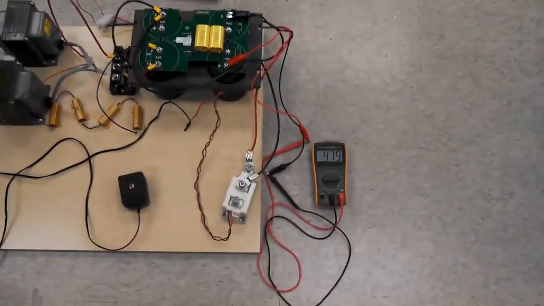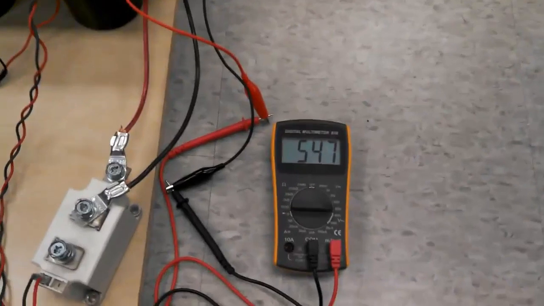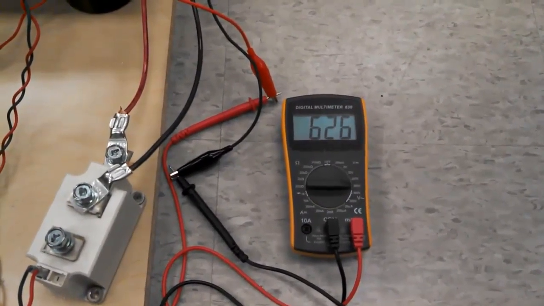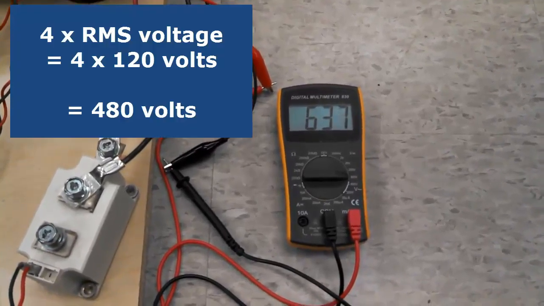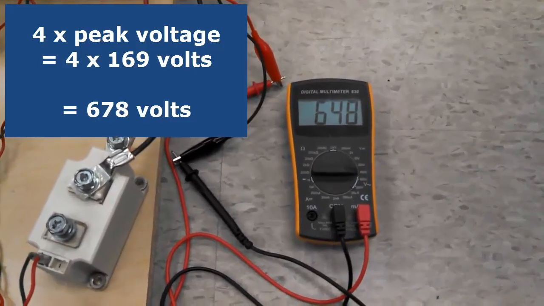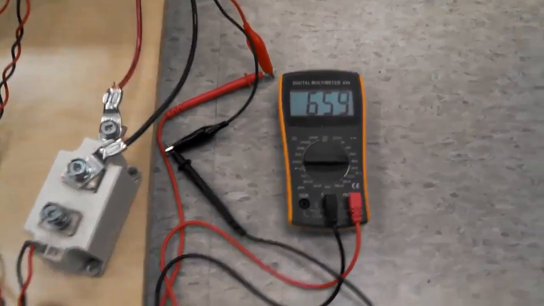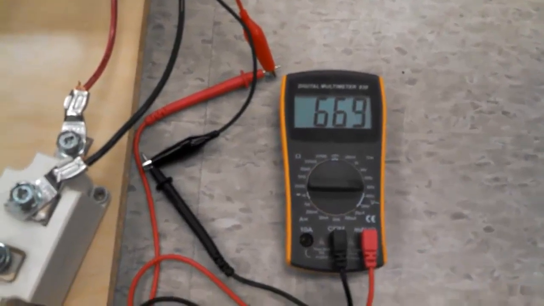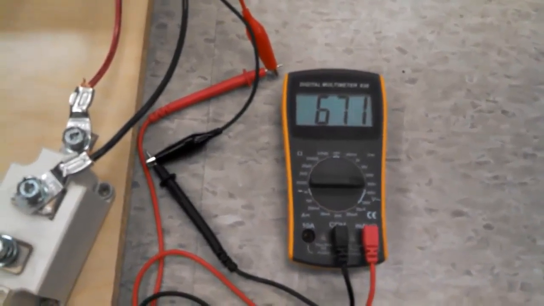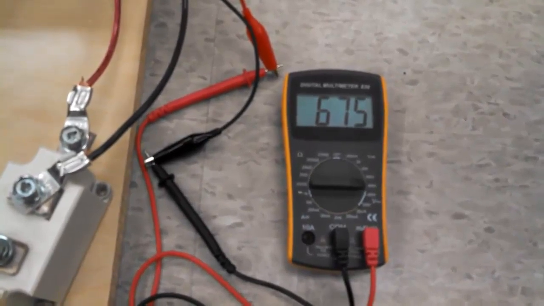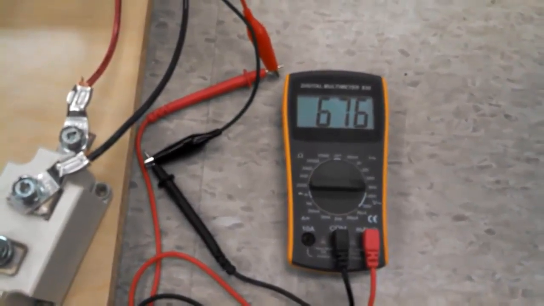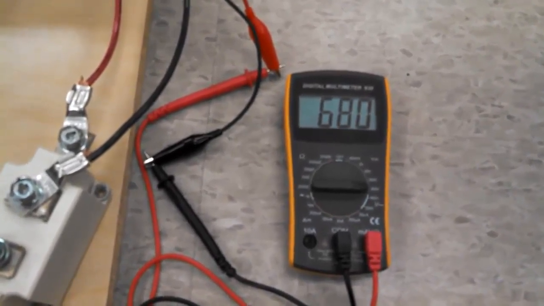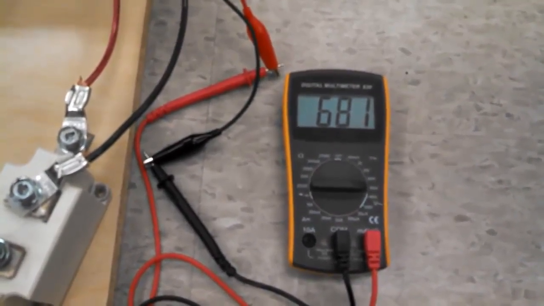So I've turned on the power for this unit and you can see the voltage coming up 580 and climbing 600. And really it's going to reach the peak value of voltage, which is higher than the RMS value for the voltage. So if we double 120, you'd ordinarily assume that you would get 240. And if you doubled 240 in a voltage doubler, you'd expect to get 480. But we actually get a higher voltage than that because we're actually going to reach the peak value of the voltage and not double the RMS value. So we're at 680 volts.